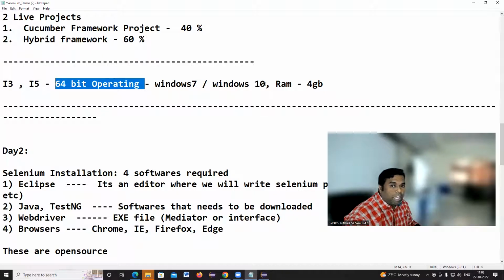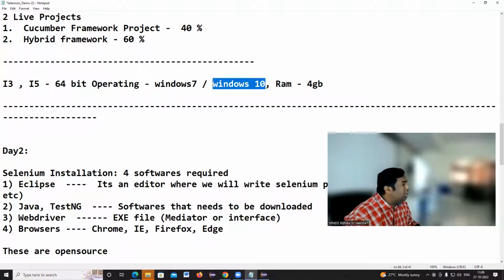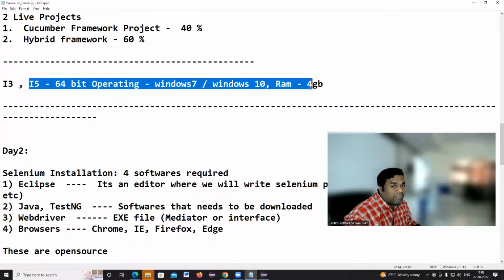By default they give Windows 10 or Windows 11, and the minimum RAM configuration is 4 GB. If it is 8 GB RAM, it's excellent. Even 16 GB RAM they are giving. So ensure the minimum configuration is this. Sir, I already have an i3 laptop. Can I use it? Yes, you can use it, but programs will execute slowly.